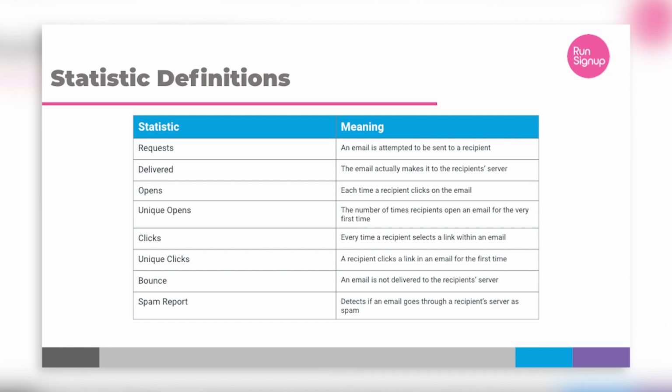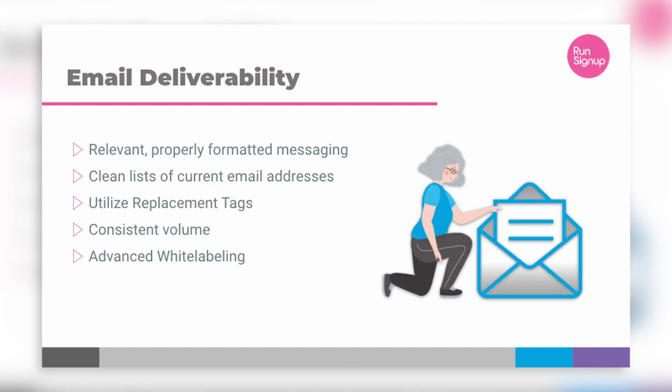So this will be there if you need to reference it in the future or anything like that. And then email deliverability, some things just to help your emails out and get delivered. Formatting them, keep them clean. Don't throw a lot of extra images in there, a lot of unnecessary links, photos, things of that. Keep it simple, straight to the point. Clean your email list out. If you hit a spam trap on one of your emails, it could prevent your email from getting sent to some of the other email addresses on your list, because it's smart enough to realize, wait, some of these are spam. We don't want this spamming out people. We don't want to get viruses and things of that nature. So that will also affect your delivery rate.